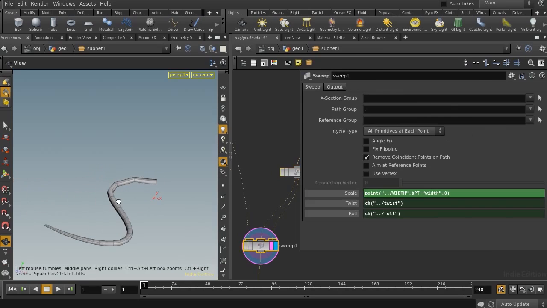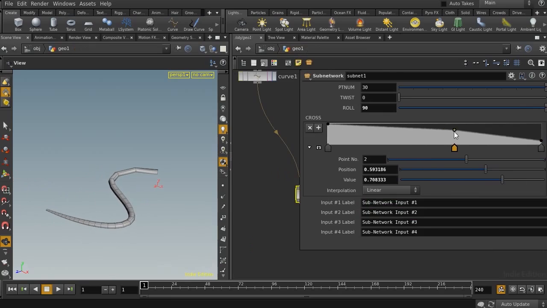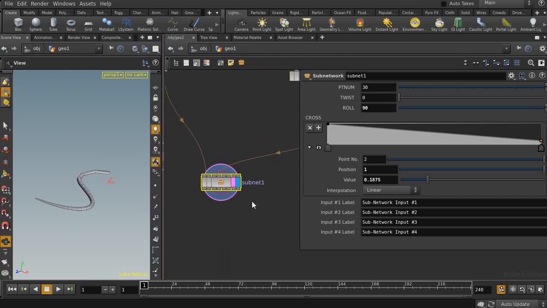Okay. That's good. Now let's rename this node to Octopus Tentacle.